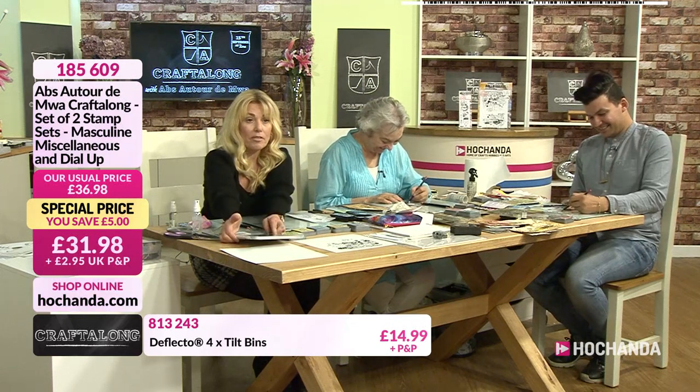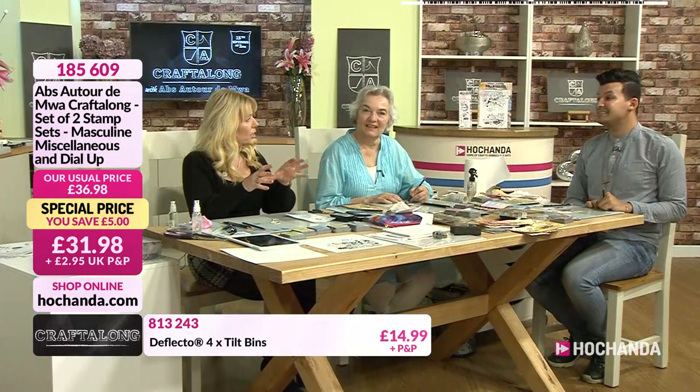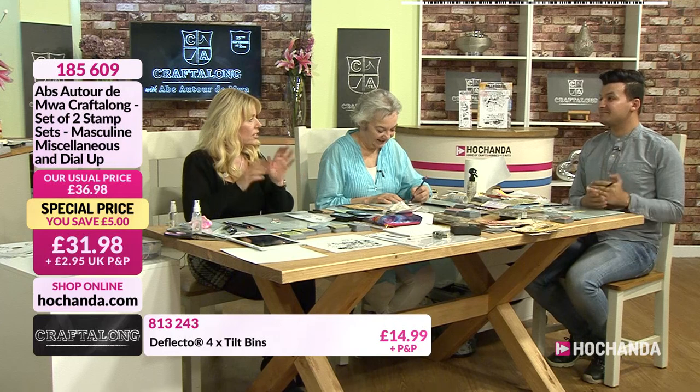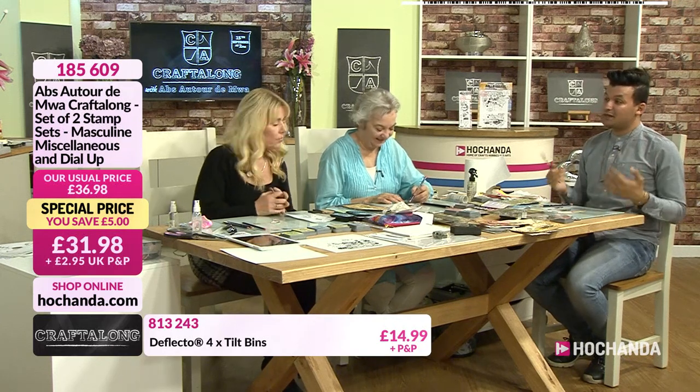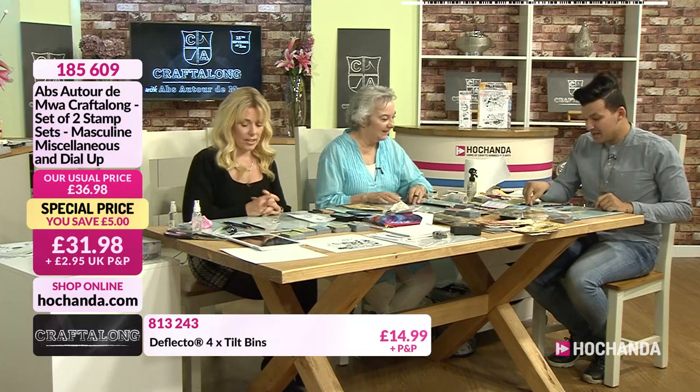We've had an image come in from Linda as well to show us how she's getting on. Oh, wow, fantastic. Love that background. Look at that stamping there on the left-hand side. She already cut out the hand, the wheels, and... brilliant. I love that background, and that makes the point that you said, don't use a heat gun, let it dry naturally. You can see the difference in terms of colours, in terms of textures, and also when you touch it a little bit, you see the difference. Definitely. Okay, thank you, Linda.